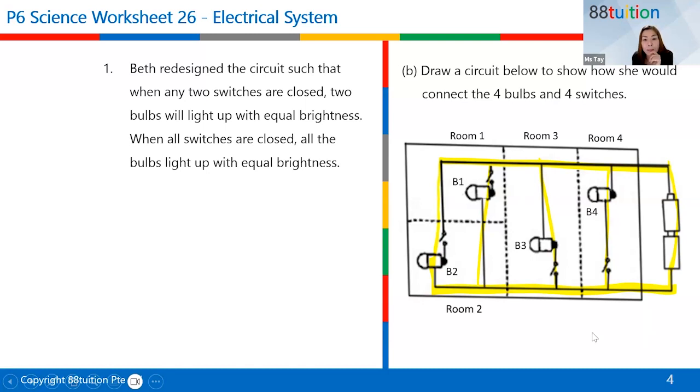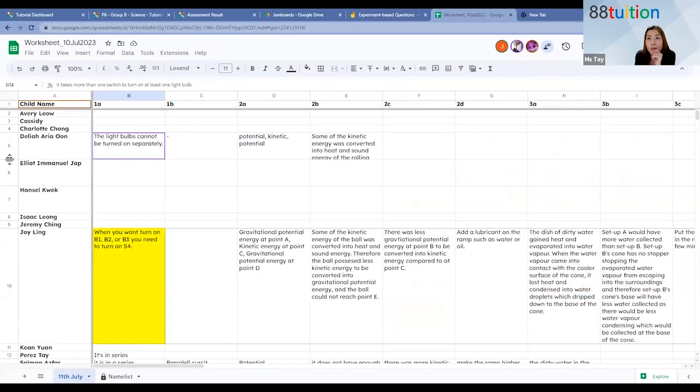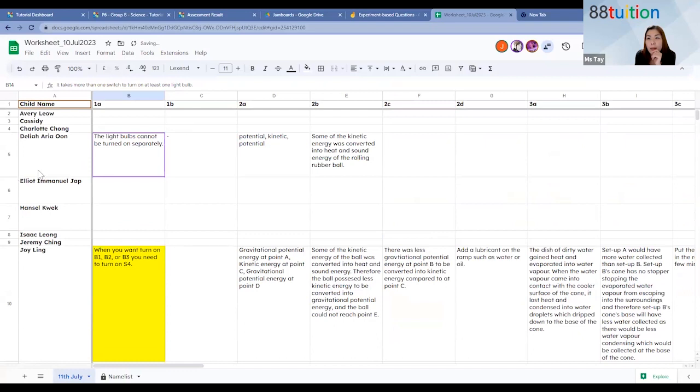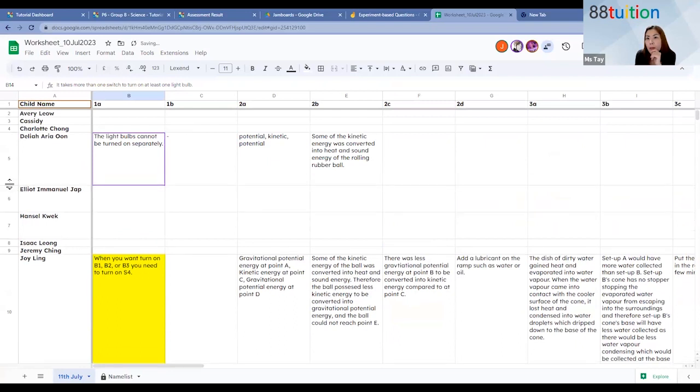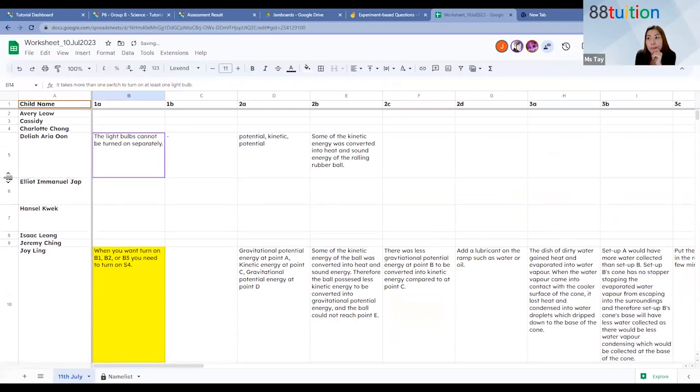How do I make my box bigger? Okay. How do you make your box bigger? You can look at my screen. Can you see this? Where my mouse is, when you go to the side, you see the double line, right? That's when you can drag. You can also make it smaller. Okay, thank you. All right.